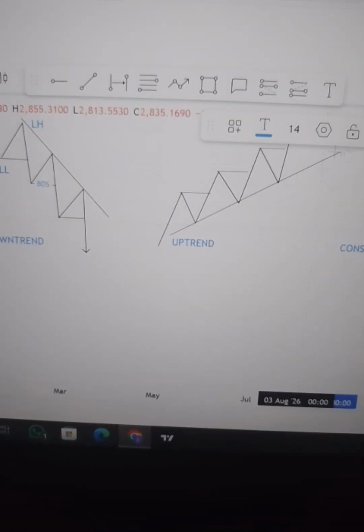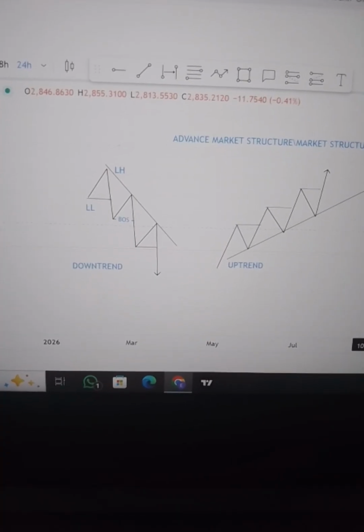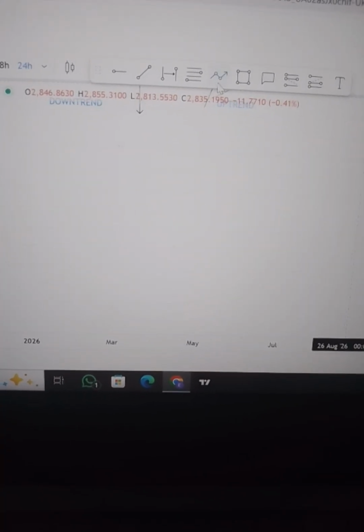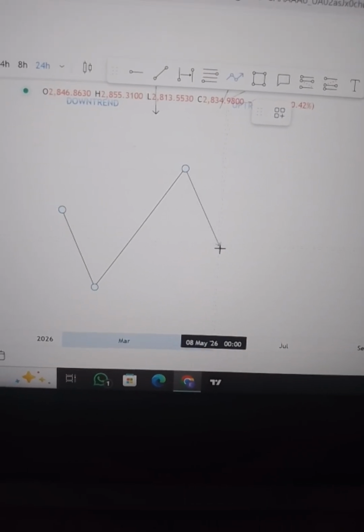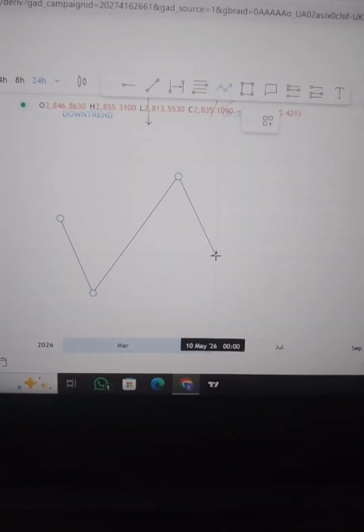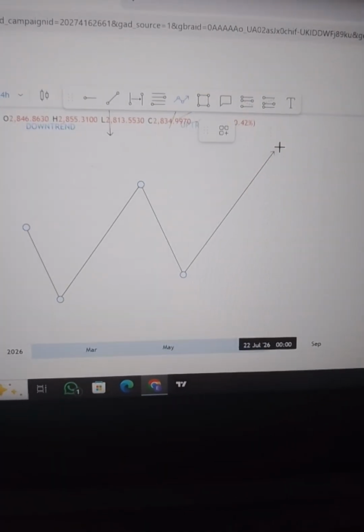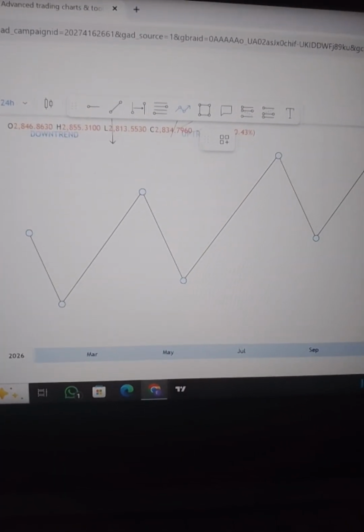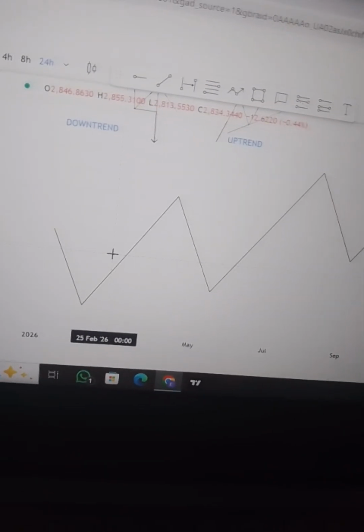So coming to if I talk about advanced market structure, what I mean is, let us assume that the market is actually going like this. Because for me to mark out my market structure, I usually use the 4 hours time frame to give me full details about my market structure movement. So the market will be going up, like this is the uptrend. So this is actually an advanced market structure.